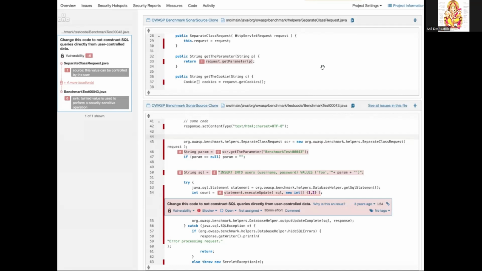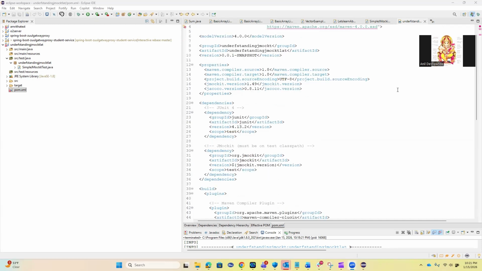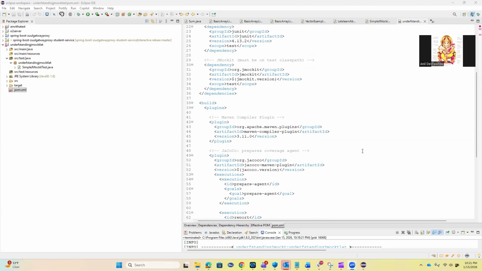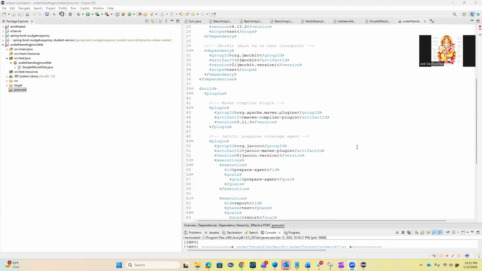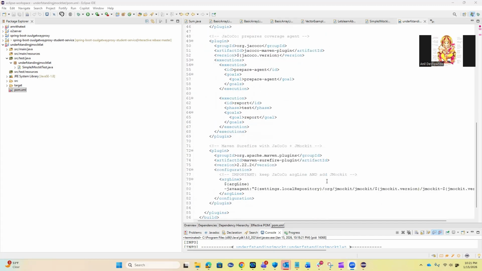So right now, what we're going to do is add another library known as Jacoco to our pom.xml, and then run the test and produce the HTML reports, which will appear something like this, showing how much of the code was covered and how much was not covered. So let's start doing that. This pom.xml previously had dependencies for JUnit, for Jmockit, and then we have the Surefire Maven compiler plugin, and now we have Jacoco, which we're going to use to find out how much code we have covered. Then we have reports, to produce the reports during the testing phase. And this is the Surefire plugin, which is giving the inputs to Jacoco.